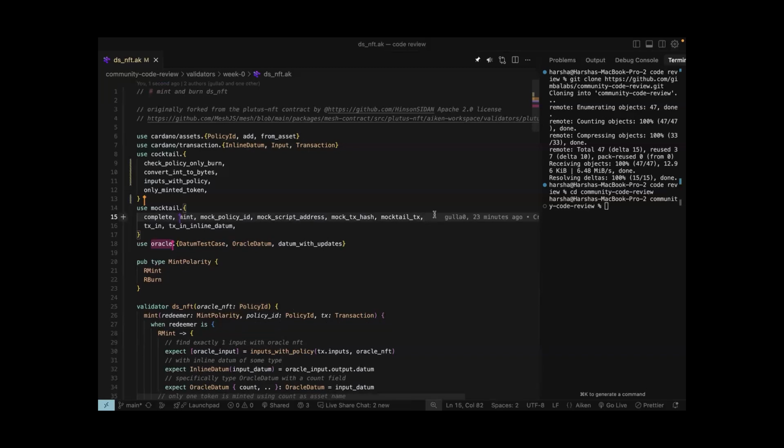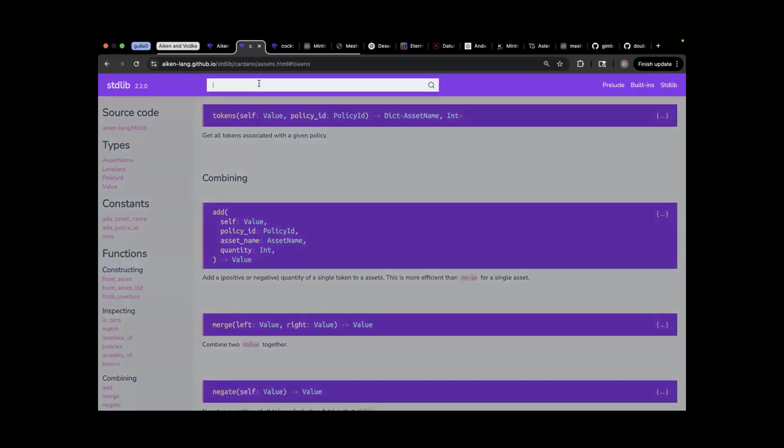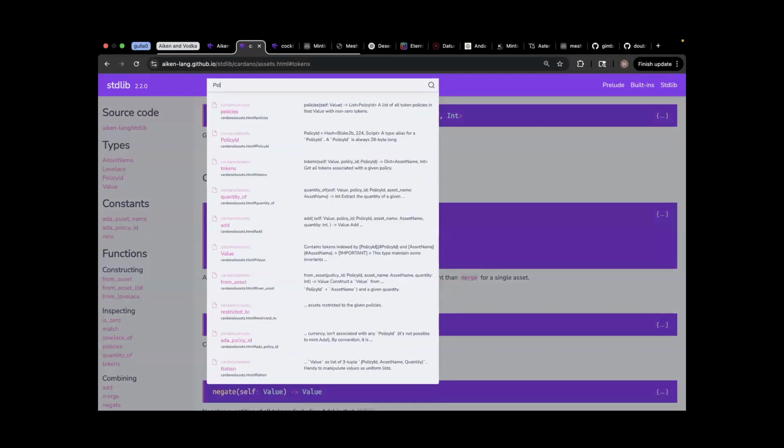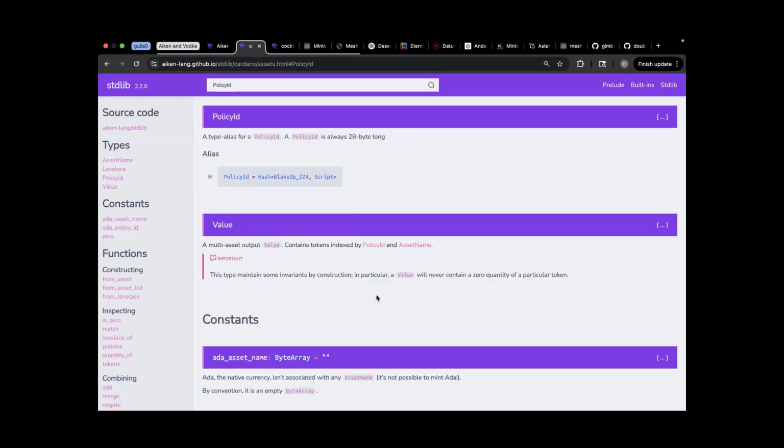We could also look up the docs, because that's one of my favorite parts of the Datum Dons, just going through and checking out the docs. Policy ID is a type, by the way. Because it is a capital P, anything that starts with a capital is a type.